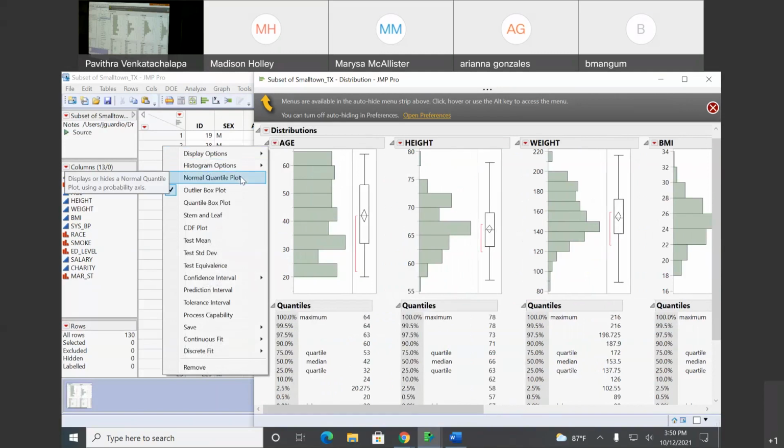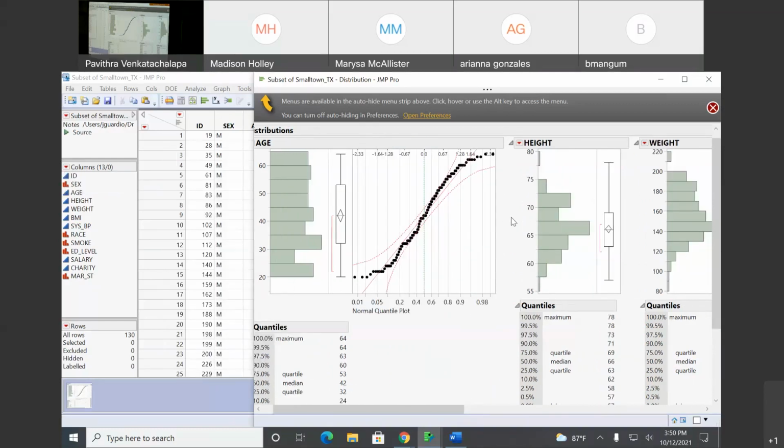You will get this picture. This is called a QQ plot, and in the picture you can see the green dotted line, that is your y-axis. Yes, only normal quantile plot.